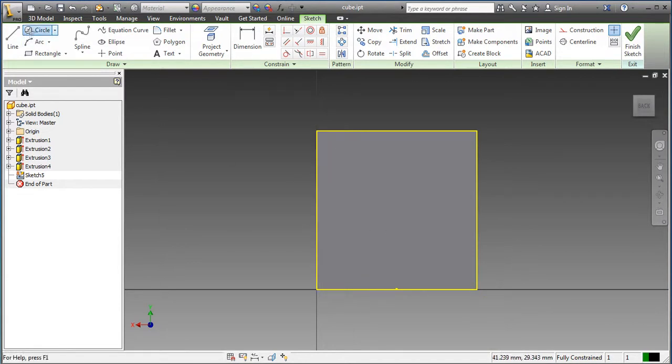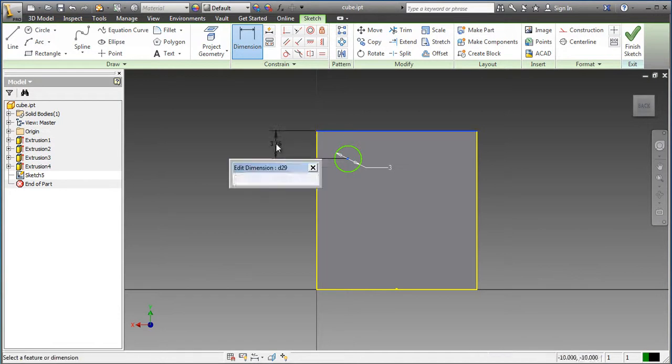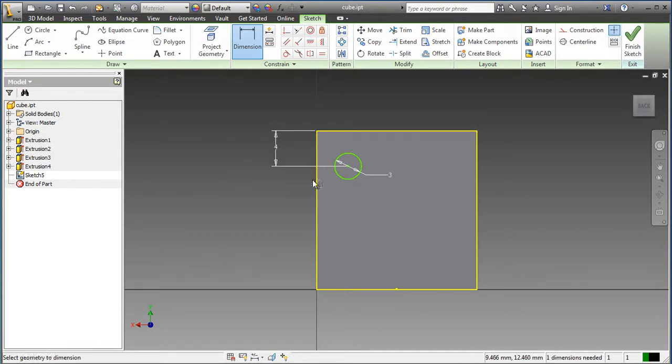So first thing I'll do, select the circle tool, draw it roughly where we want. We want it to be 3 millimeters, so I'll just hit 3 now and hit return. So we now know we've got a 3 millimeter diameter circle. And we also know we want it to be 4 millimeters from the center to the edge and from the center to that edge. I'll use my dimension tool to do that. Click, click, 4, click, click, 4. Click the tick. Right, we've now located one circle.